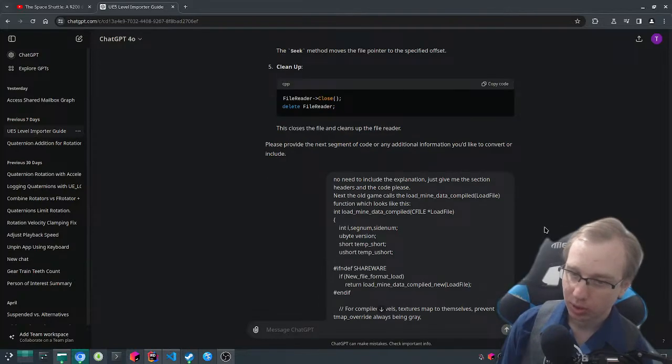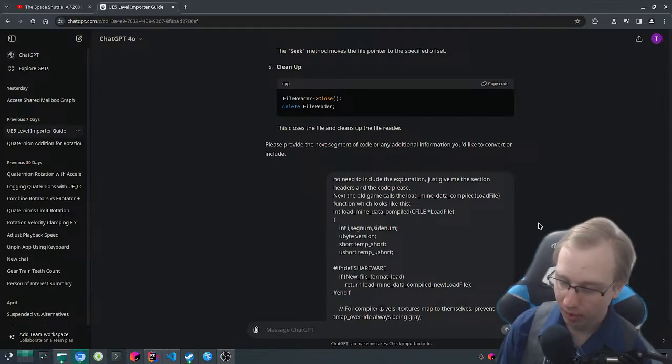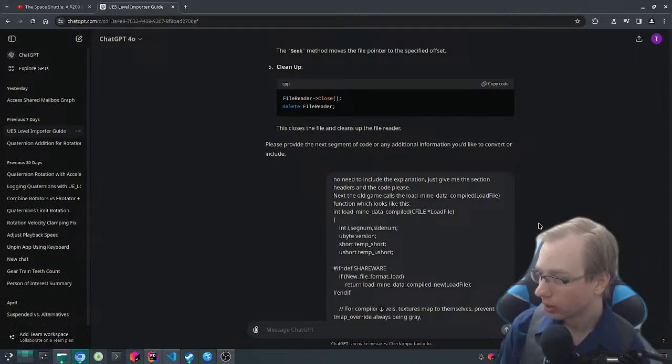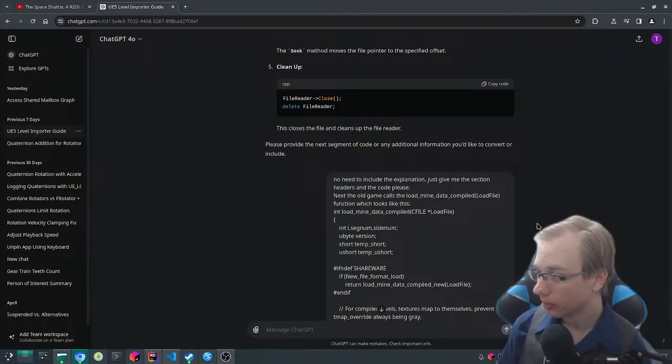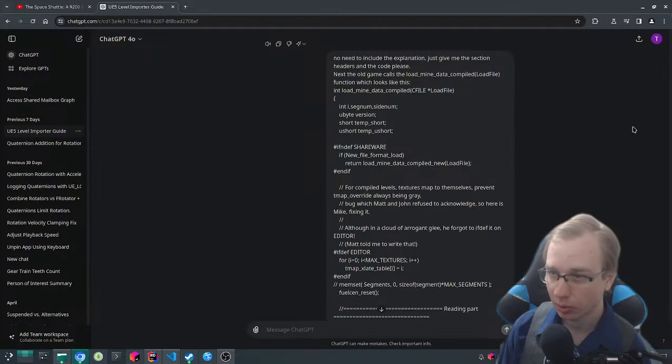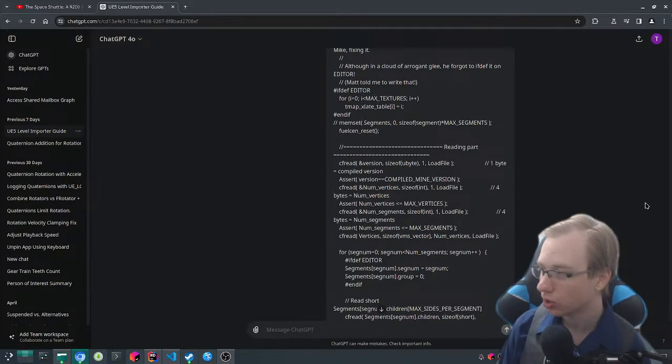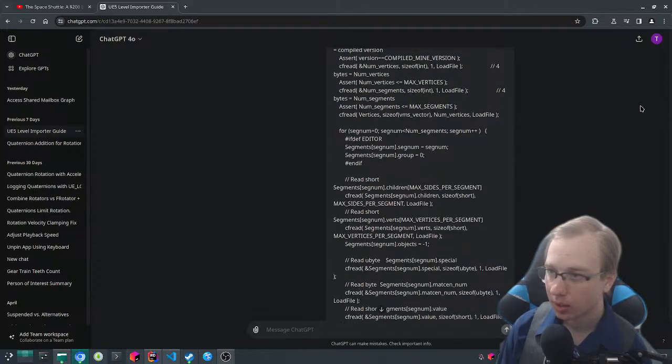So for example, somewhere in here, I give it a function that calls a bunch of vector add functions in Descent. And so the AI tells me, oh, hey, you're going to have to implement all these vector add functions. And I have to tell it, no, I don't. Those are already in Unreal. Just use the Unreal ones. Those are going to be the same. And it goes, oh, okay, sure, and then fixes that for me. But you have to watch for that with the AI. It's almost always going to try and do too much for you, and you're going to have to tell it specifically, no, you don't have to implement that on your own. Please use the existing functions and stuff like that.